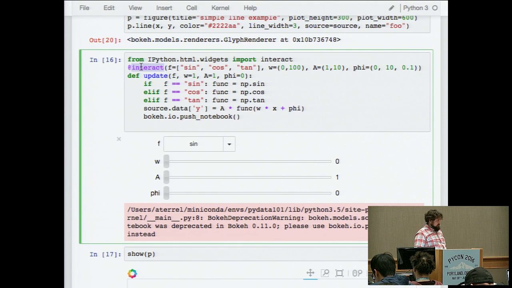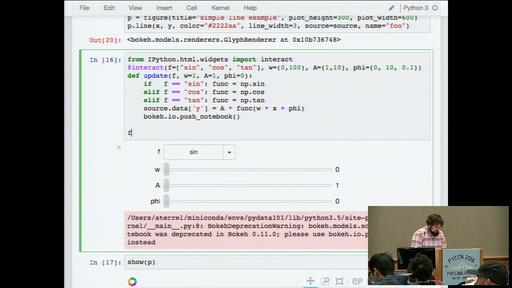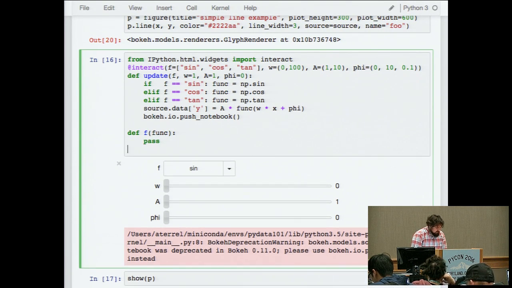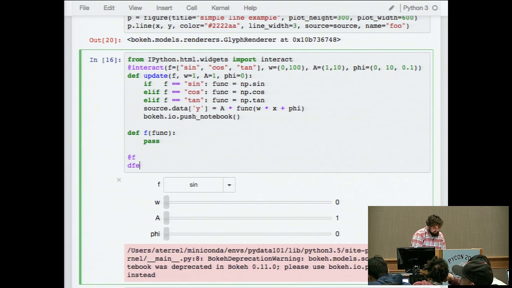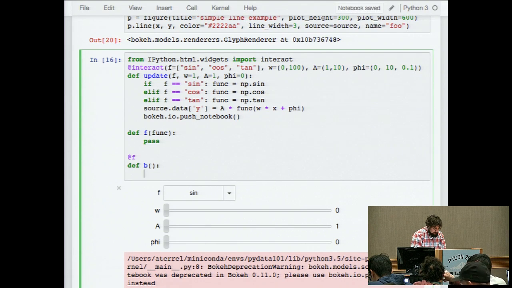Now it's a decorator. Does everyone know what a decorator is? Yes? Anybody not know? Okay, nobody's willing to admit it? Okay, so all a decorator is, if I have a function, so I have def f that takes a func, a decorator would be, I can make that into at f and say def b.